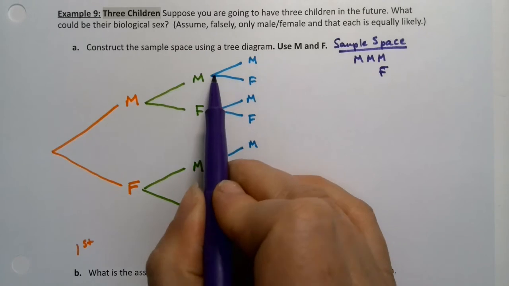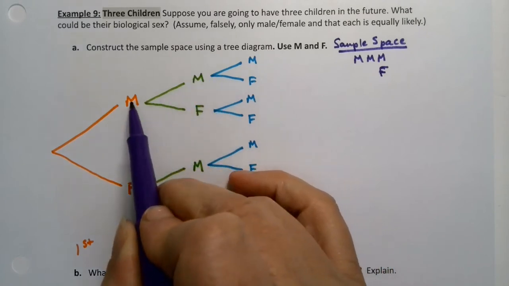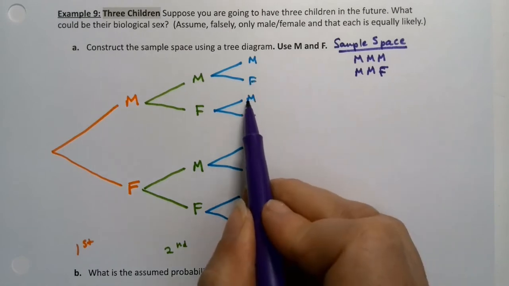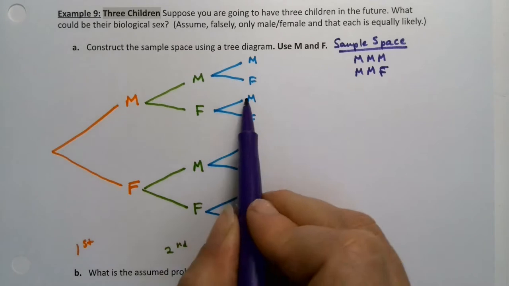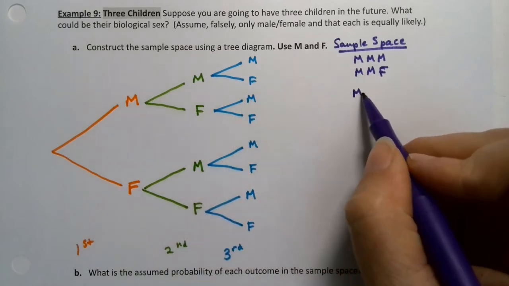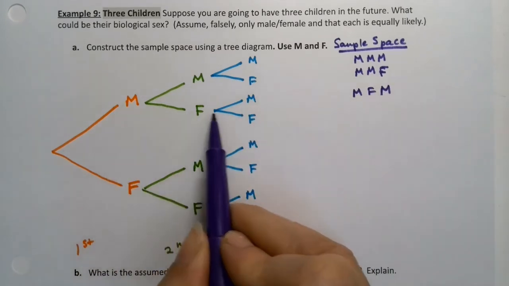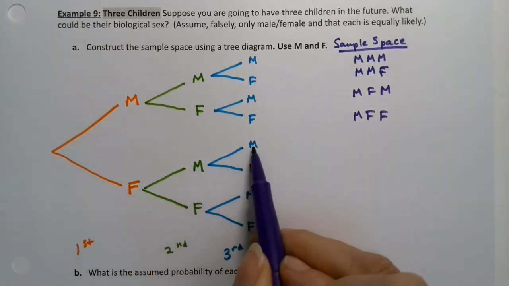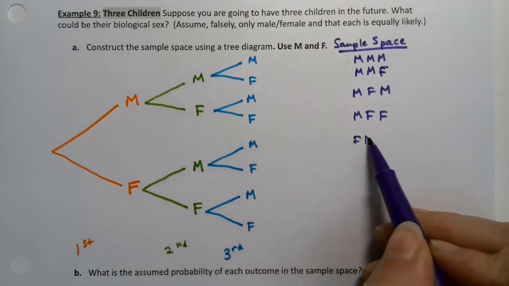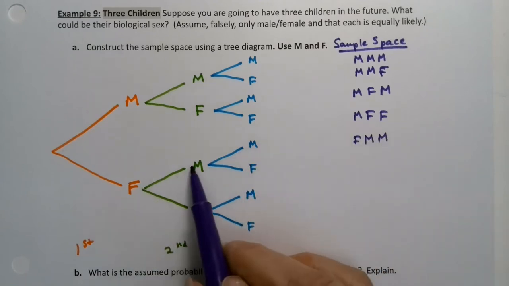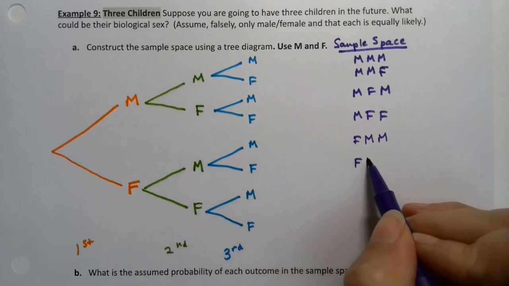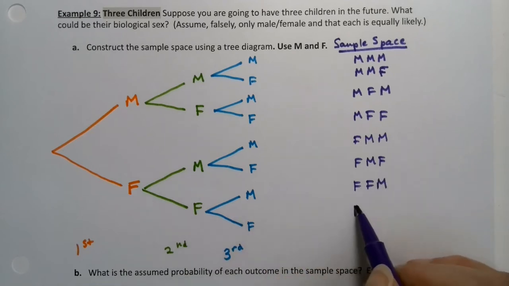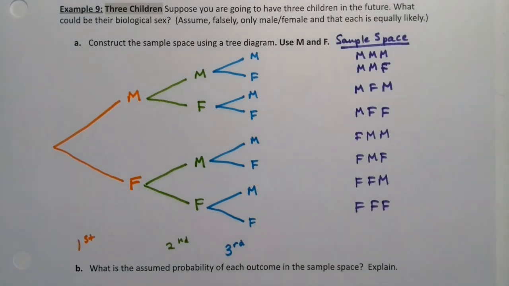This F is the next one. So you want your result to end in F for the next one. How did you get there? Go up this line, that was M. And go back, that was another M. So it was MMF to get there. This M right here, we got there by going up to the M, down to the F, up to the M. So it was MFM. MFF. FMM. To get to this F, it was FMF. To get to this M, it was FFM. And FFF. And there's your sample space.